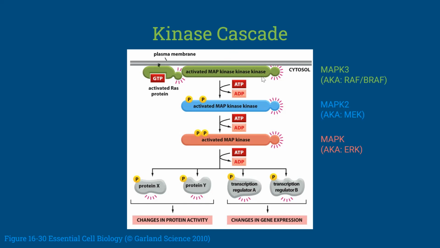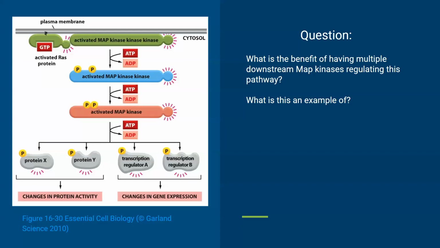So when our MAPKKK is active, then it's going to activate MAPKK, it's going to phosphorylate it in 2 places, and then MAPKK will activate MAPK, also phosphorylating in 2 places. And then MAP kinase can go and, depending on what the initial signal was, what the pathway is aiming to do, phosphorylate either a downstream effector protein or a transcription factor regulator, whatever. And what it ends up phosphorylating will vary depending on what the signal was. So like if it was a differentiation pathway or a division pathway, whatever, it might phosphorylate something different.